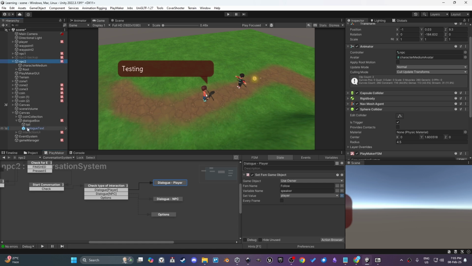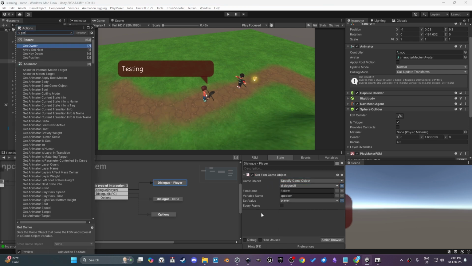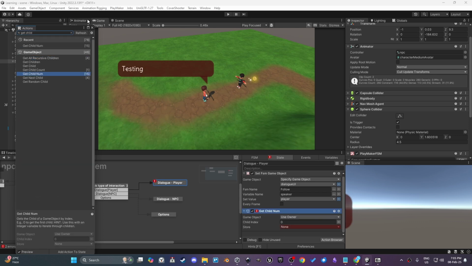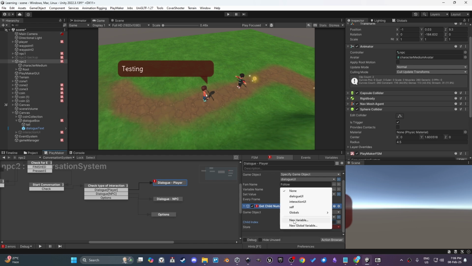In the dialog box right now we have the dialog text. So if it is a dialog of the player, we will need the text to be set to that particular thing. Here I forgot to set the dialog UI as the game object, so I'm gonna quickly set that. And also I'm gonna get the child of the dialog UI. Child index 0 is tail, and dialog text is 1. So I'm gonna get 1 and store it as the dialog text game object, and this is what we'll change.